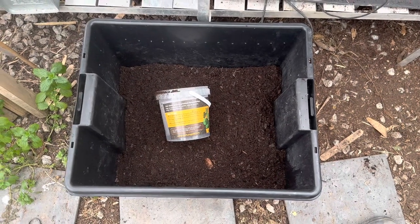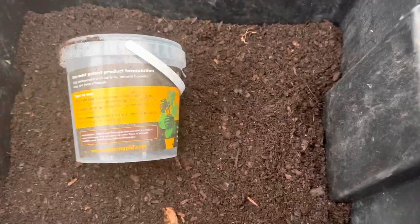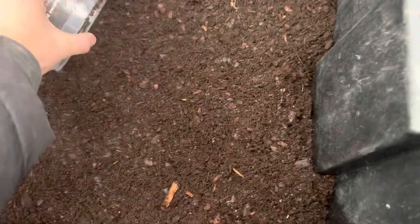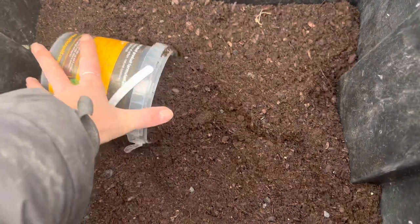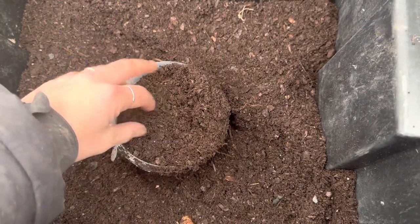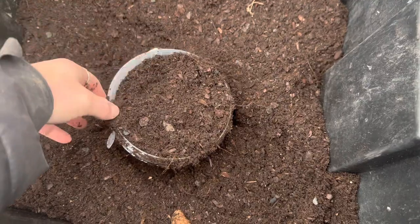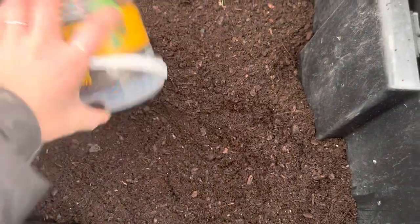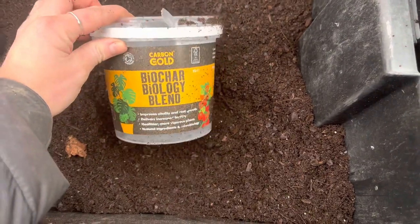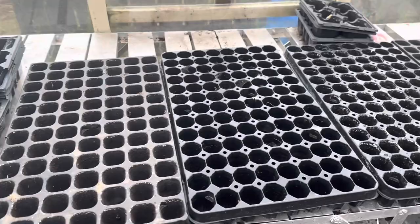Although I'm kind of new to veg growing — I've done it a little bit before but not much — I'm quite experienced with growing flowers and I know what works and what doesn't. I'm going to try and follow the same principles I do with cut flowers to hopefully have a successful growing season. So the first thing I'm going to start off with is some good seed starting compost. I like to add a biological element to all my seed starting mixes. In this mix I've got some Melcourt Silvamix seed starting compost mixed with 20% worm castings, and I also had a little bit of biochar left so I put some of that in there too.